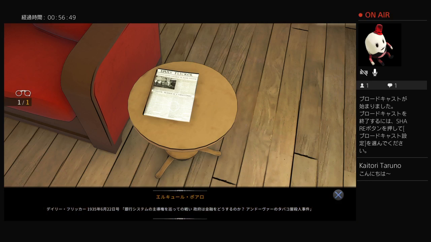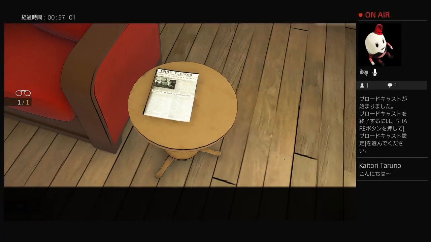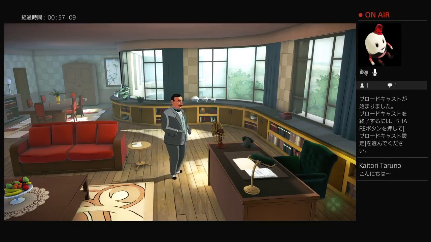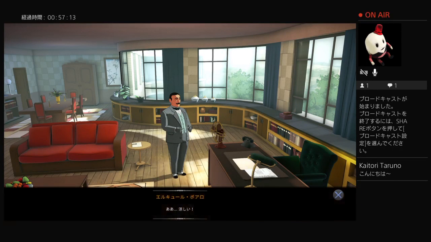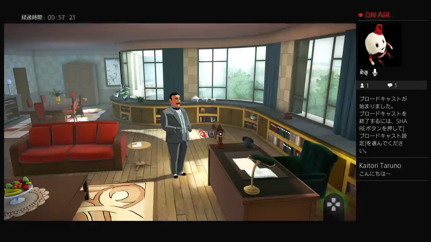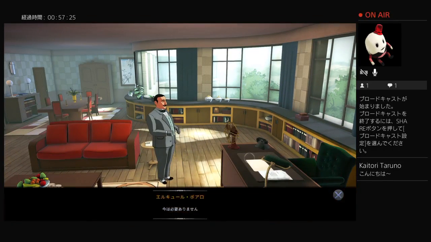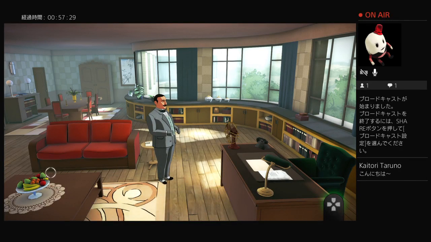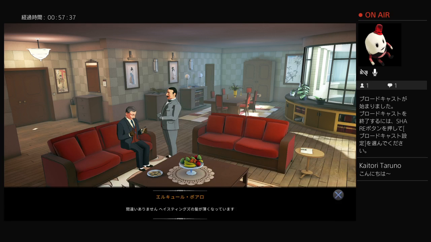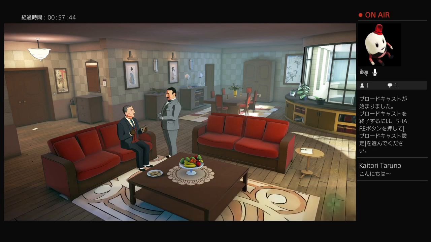Daily Flicker, June the 22nd, 1935. Battle over control of bank system. What will the government do for money? Andover, murder of a tobacconist. It is now the right time. No doubt about it. Hastings is getting bored. You're not going to get the post? Yes, yes, of course. Of course I'll go.